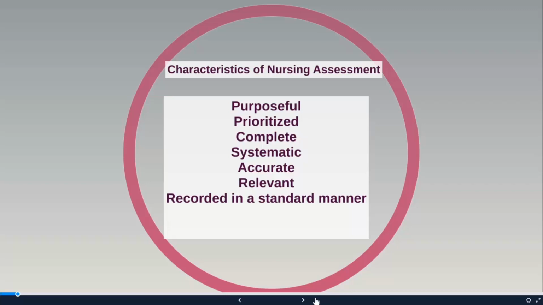Complete, you want to make sure the assessment is complete and you're not missing anything, especially if you're going to use your assessment to call a healthcare provider, such as a physician or nurse practitioner. You don't want to be missing items that they might ask you on that call. You want to make sure it's systematic, such as a head to toe fashion, or in a fashion that meets the patient's needs as well. And then accurate, relevant, and recorded in a standard manner. You're going to have a standard way of recording, such as electronic health record or maybe paper charting if they're still doing that.